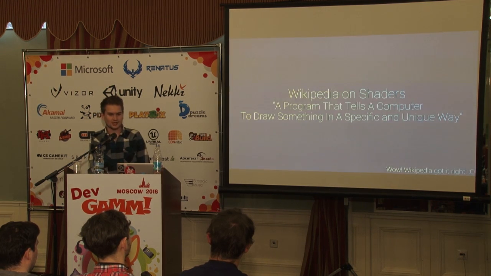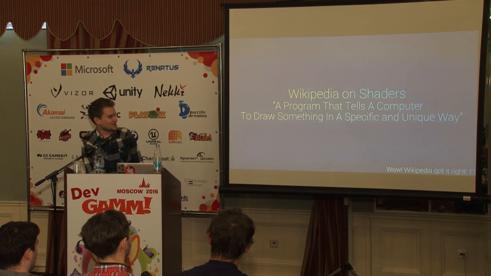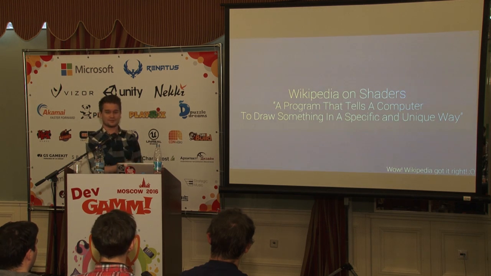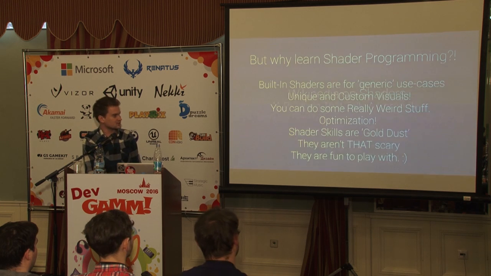So I went to Wikipedia, the most useful resource, and it said a shader is a program that tells a computer to draw something in a specific and unique way, which is actually quite true and quite accurate, especially in Unity. Unity uses shaders for everything that's drawn on screen. Some things will automatically have shaders applied, and some things you'll have to write your own custom ones.